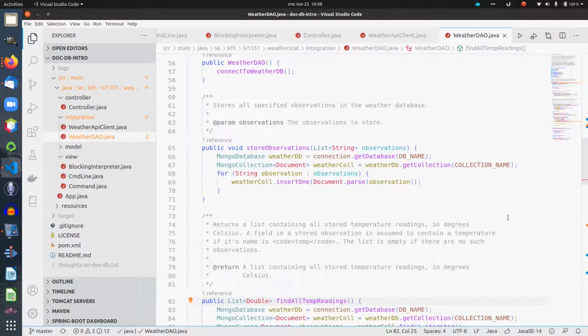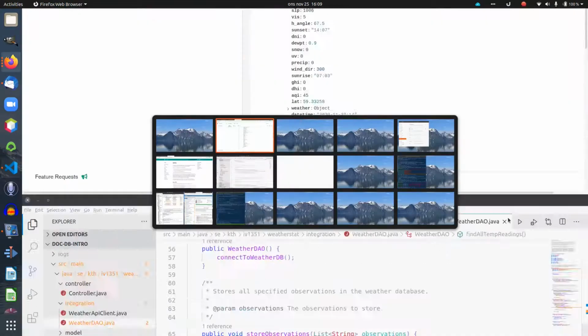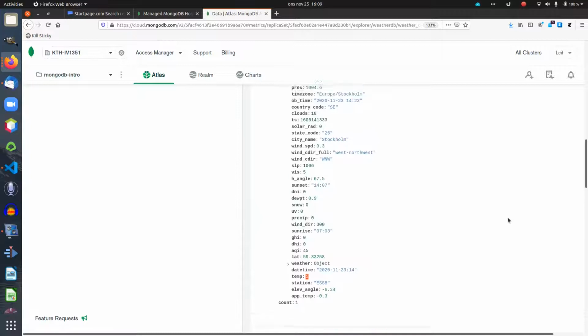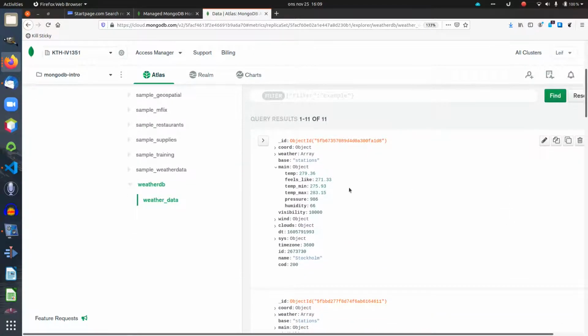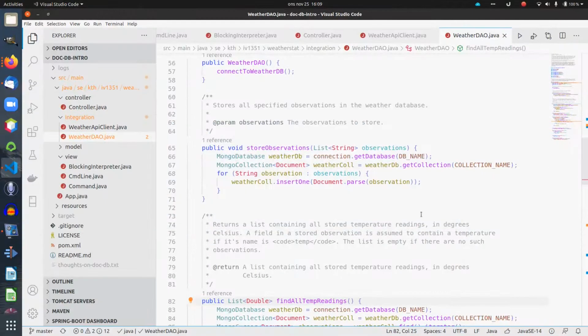So I didn't follow the structure. I thought this was more general. I could have just used the fact that I know here that I should look, for example, for a wrapped object called main and the field temp in that, but then I would depend on the fact that the object was called main and was an object. I thought this way, extracting all fields in all wrapped data structures, I just depend on the fact that the temperature field is called temp.